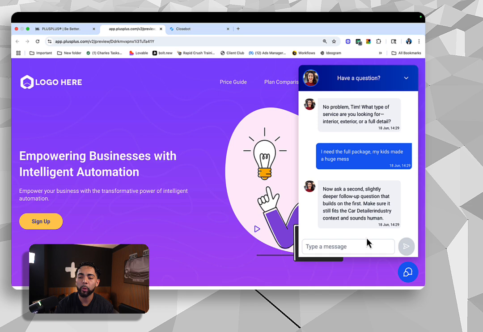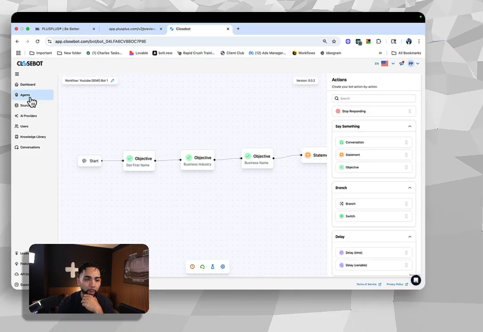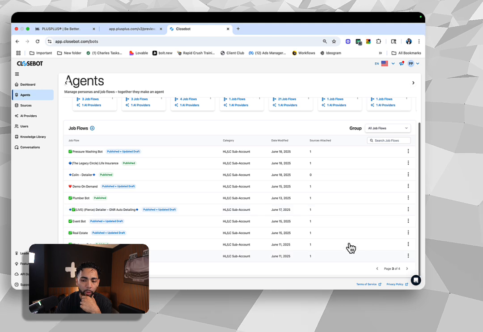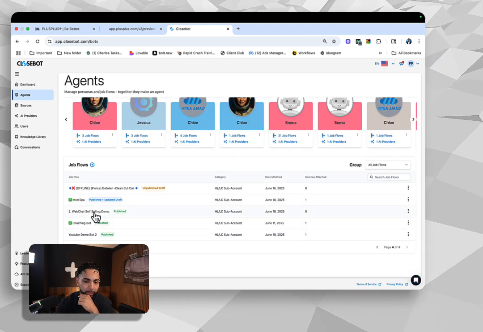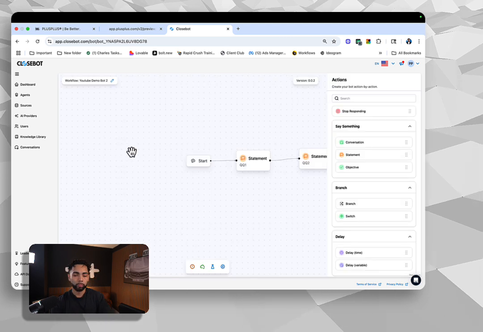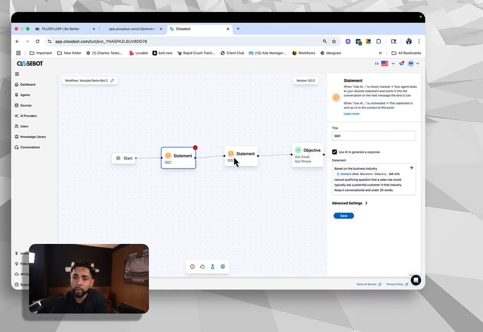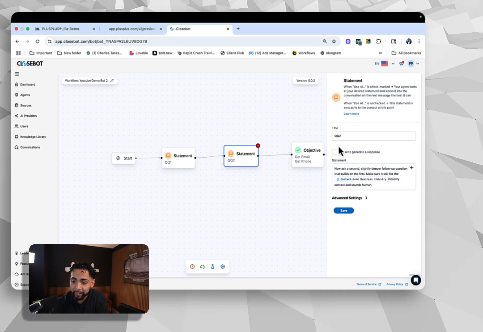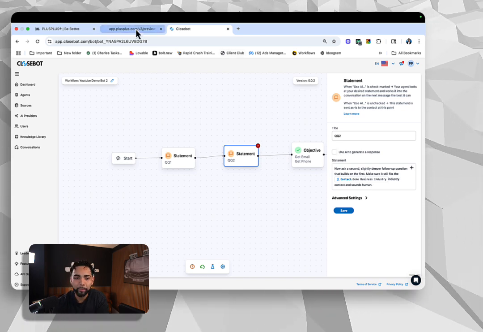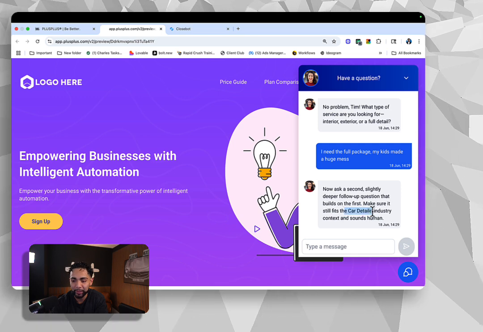And now, oh, I forgot, y'all guys. This is what happens if we go to bot 2. So this is why we need to turn on the AI statement. Go to bot 2 right here. On bot 1, we used the AI to generate response. On bot 2, we didn't. So it said it verbatim, exactly that. Now it's for a second qualifying question based off the car detailer industry.